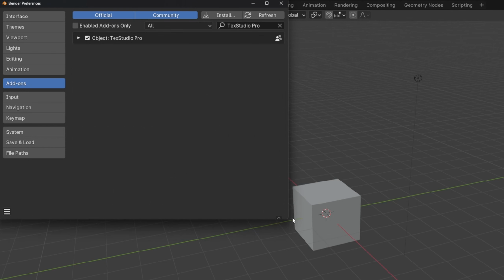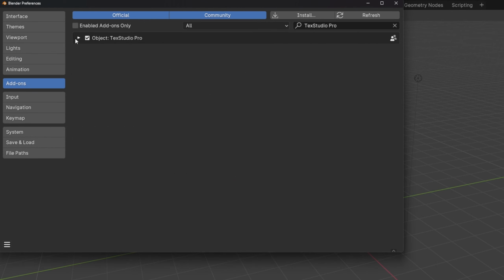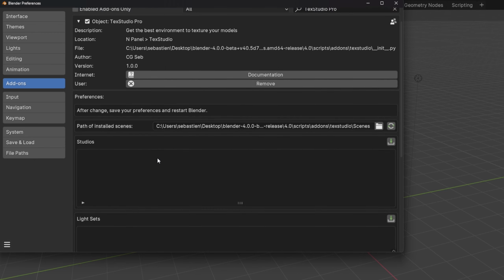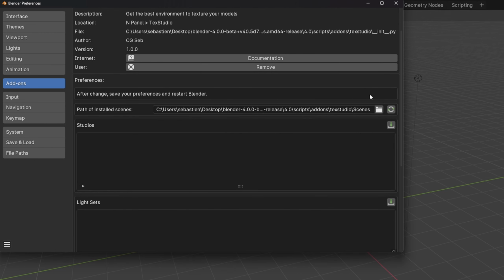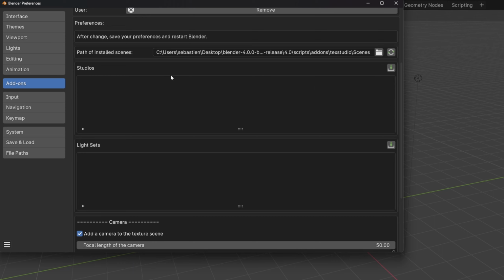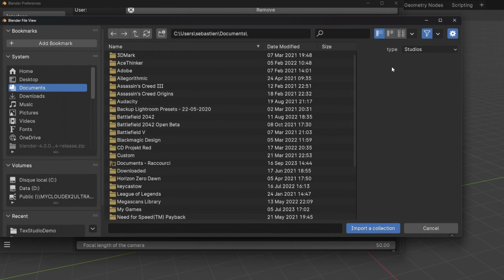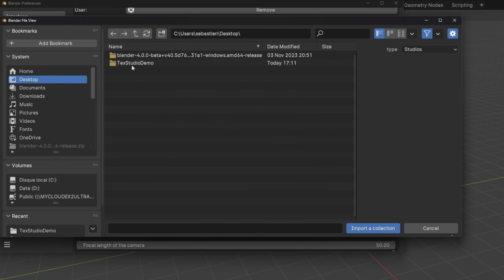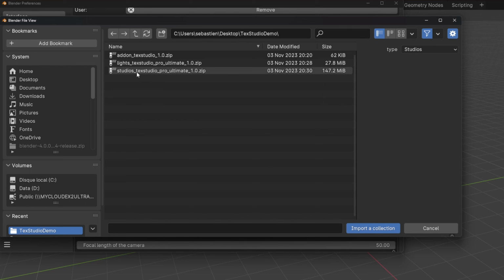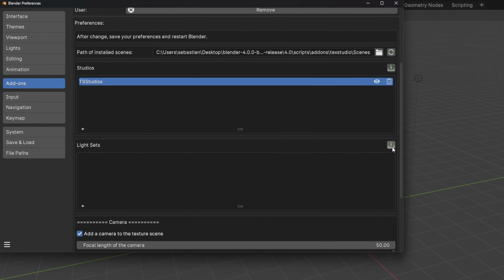We enable the add-on, and if you go in the details, you will start seeing two different boxes, the studios and the light set. And to import them, we click on this icon. We select first the studios, so the studio zip file, import, and we import then the lights.